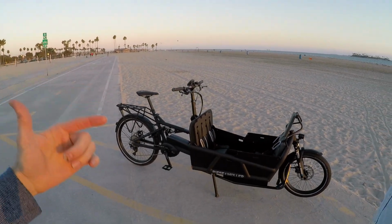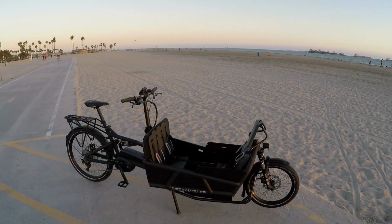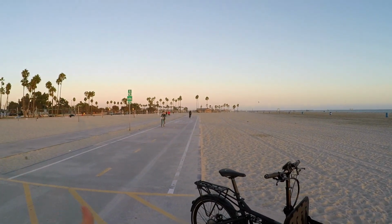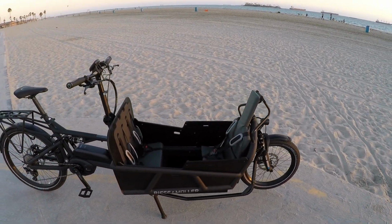This is a really special bike. It comes at a very special price, $8,329, right? That's right, yeah. It's expensive. I just got to say that right off the bat. People have been kind of chiming in, man, that's really expensive. You could buy a car, but these things are efficient, they're reliable, you can enjoy the day, spend time with your family, and this is premium. And they really do a great job with their stuff. They have an excellent warranty.